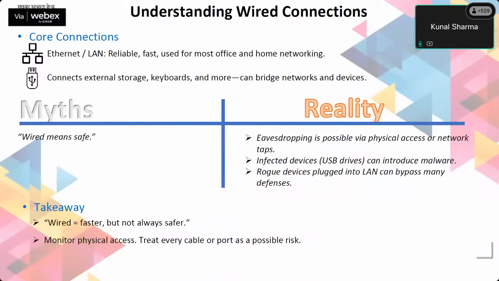But actually, these LANs also connect to external devices, storage, and pen drives. All these bridge the networks, but they also bring the vulnerability of being attacked by an attacker who can come into our physical landscape and use various payloads and attacks to enter our systems. The myth I am trying to break here is that wired doesn't mean safe. There are various cases where wired security has been breached.